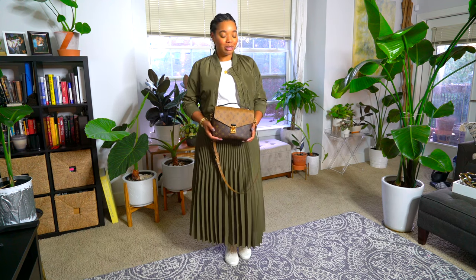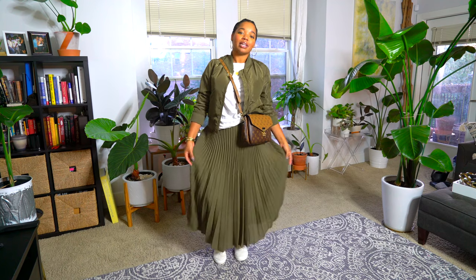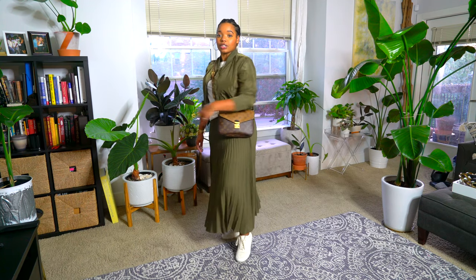Happy Thursday! I'm really excited about my outfit because I love the colors — I'm really into the monochromatic look. This skirt I already showed you before and I also have it in black; I got it from Nordstrom Rack. My Vans sneakers are from Nordstrom, I'm wearing a basic Target white t-shirt, and this jacket I got from Nordstrom Rack — I think it's BP. My bag is the Pochette Matisse. My thinking with this outfit was almost like a millennial suit — deconstructed and unexpected — and of course comfortable!